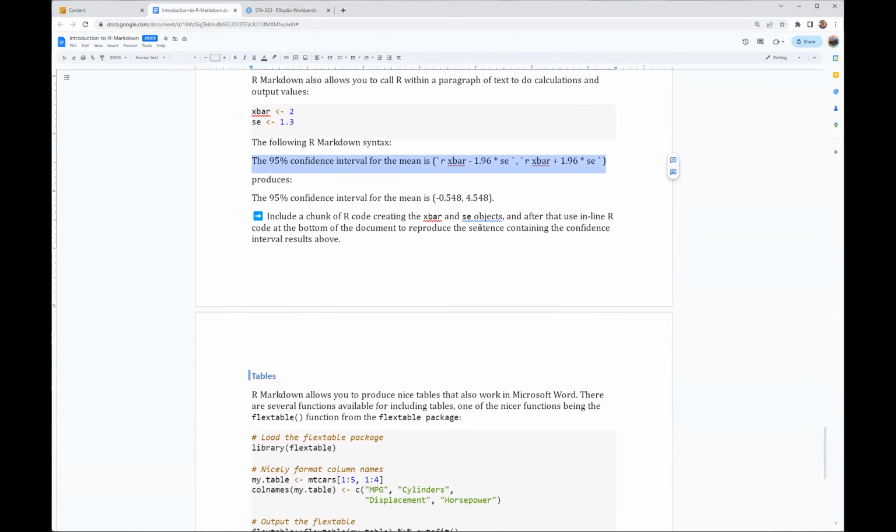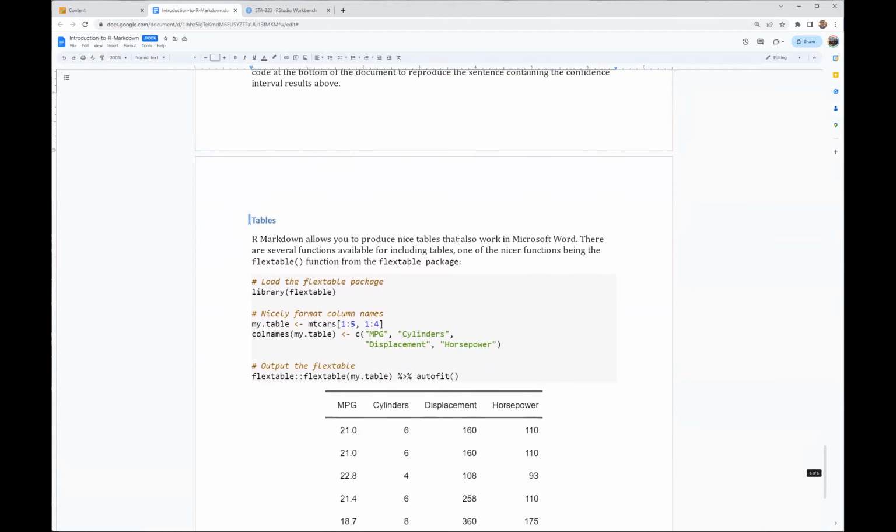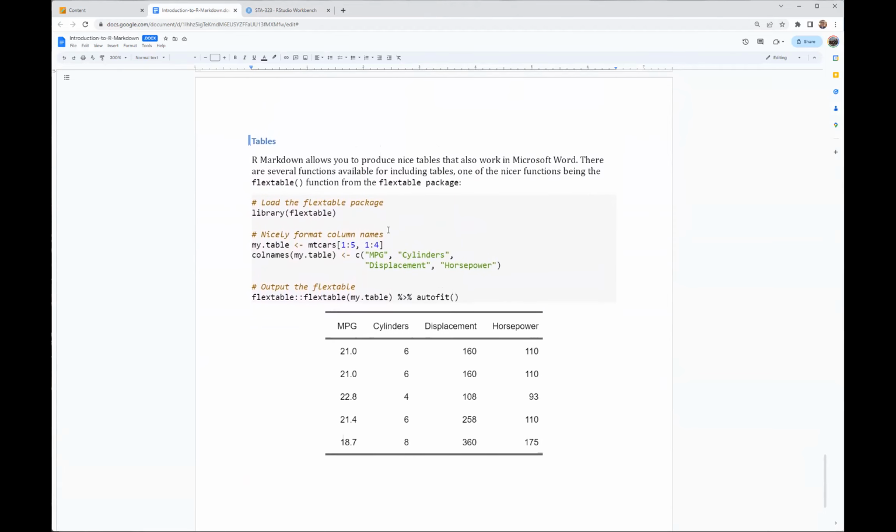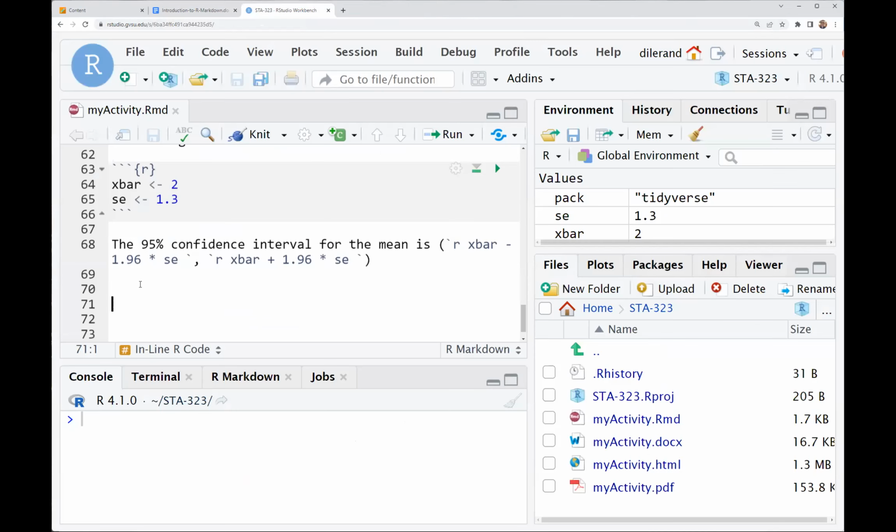And let's see. Oh, the last thing we'll look at is how we can include tables in our document. Okay. So we'll create a new section for tables.